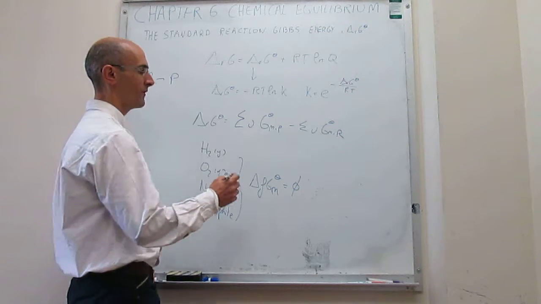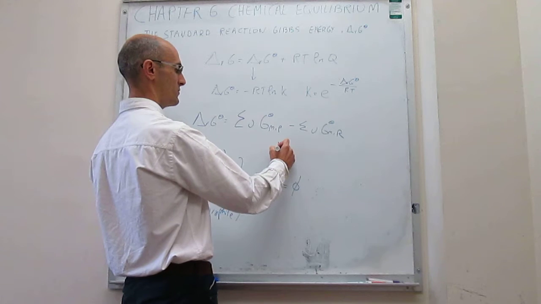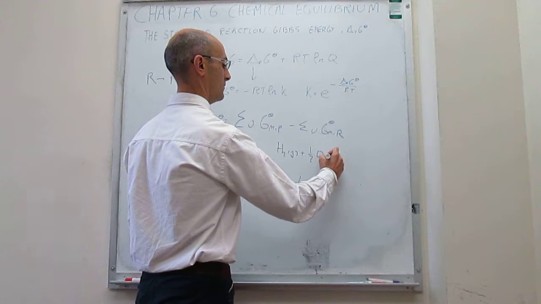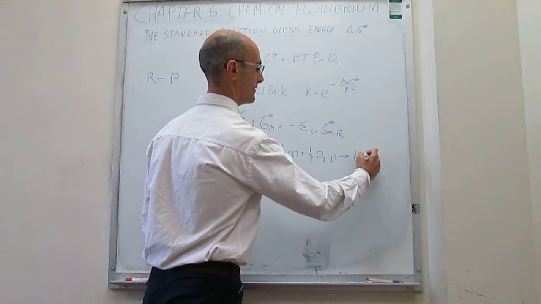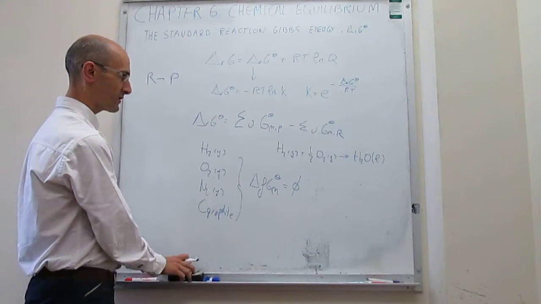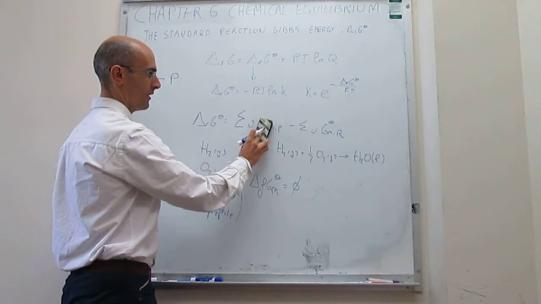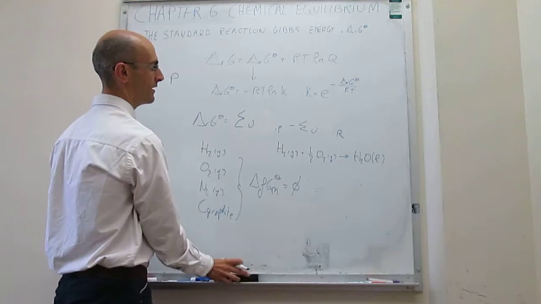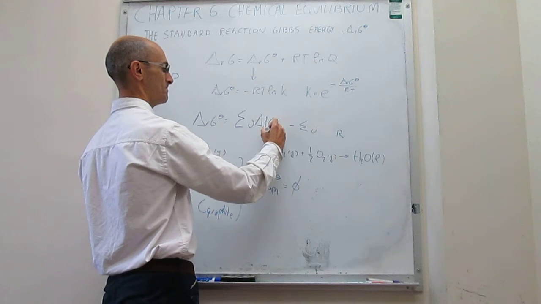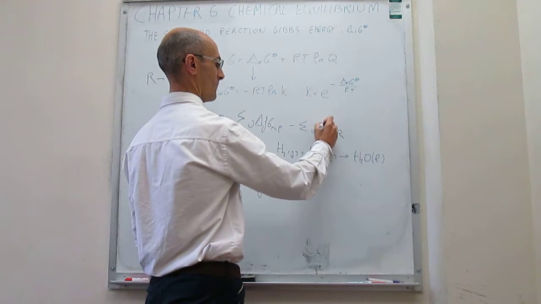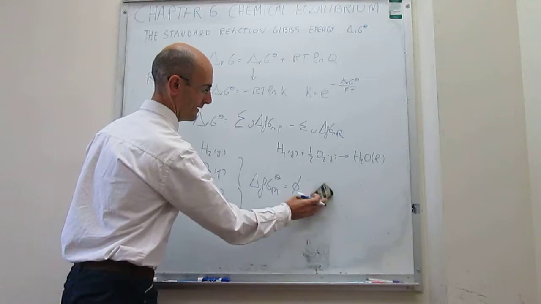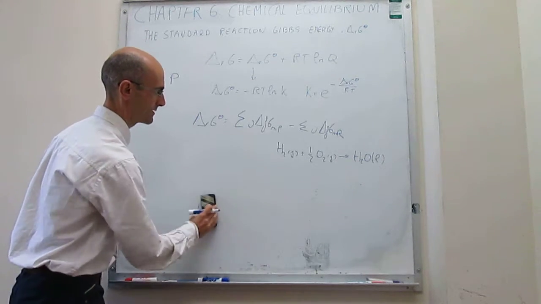Okay, so let's think about the reaction that forms water from H2, which is a gas, and O2, which is a gas, and we're going to do this at 298 Kelvin and 1 bar of pressure, which generates liquid water. Right? So when we use this expression, instead of putting in the absolute molar Gibbs energies, we agreed that we're going to be using the Gibbs energies of formation. We can calculate the Gibbs energy of that reaction simply as follows.